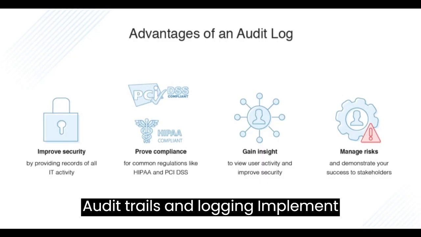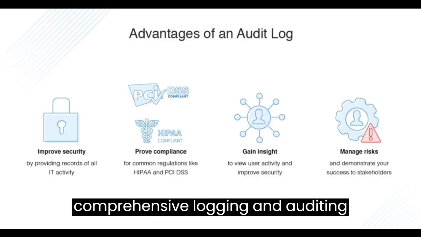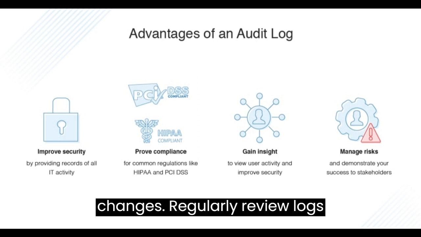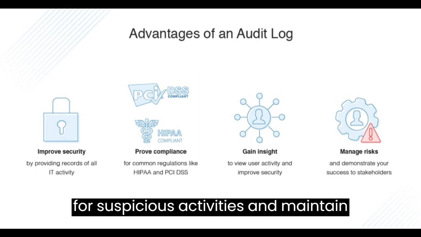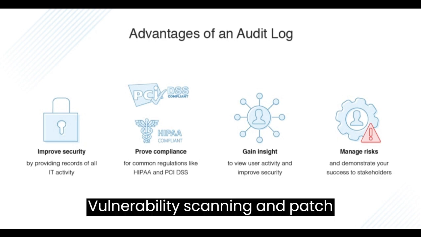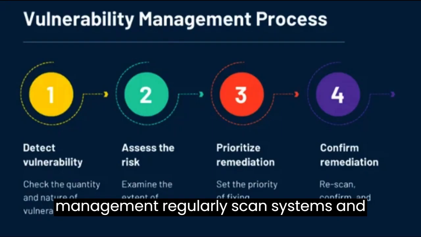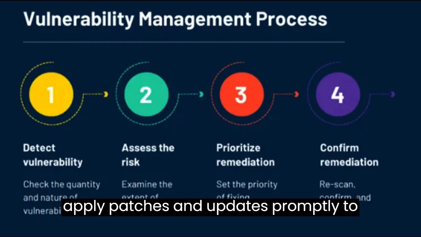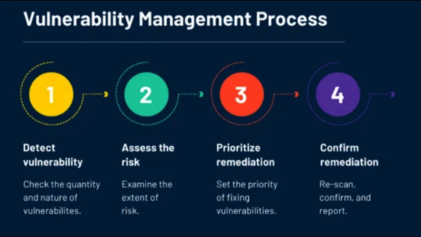Audit trails and logging. Implement comprehensive logging and auditing mechanisms to track data access and changes. Regularly review logs for suspicious activities and maintain audit trails for compliance purposes. Vulnerability scanning and patch management. Regularly scan systems and applications for vulnerabilities and apply patches and updates promptly to address security flaws.